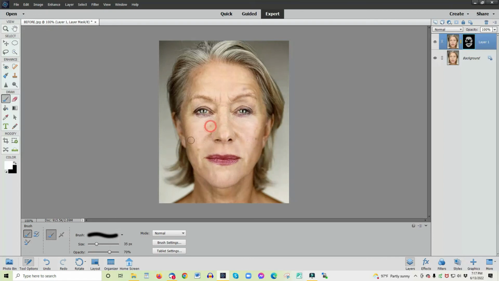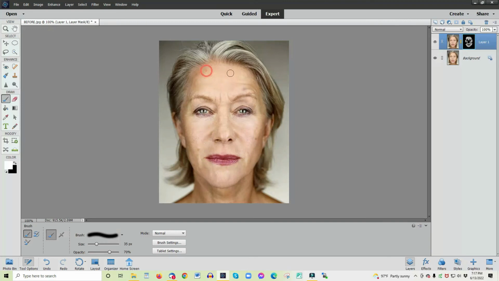I think you get the idea. So that's how it's done. And if you overdo, if you go over something and you've overdone it more than you think you should have, you can reverse the process by switching your color boxes to black, and then you can bring in the original back again by painting over that same area. But of course we don't want to leave the original there, so we'll go back here, and that's basically how it's done, and I think it has made a pretty good improvement there.